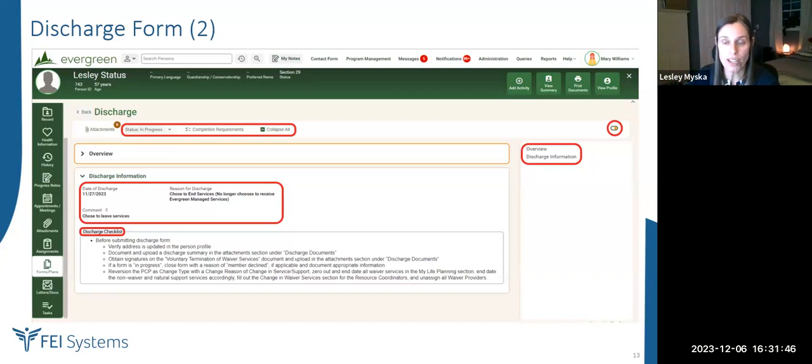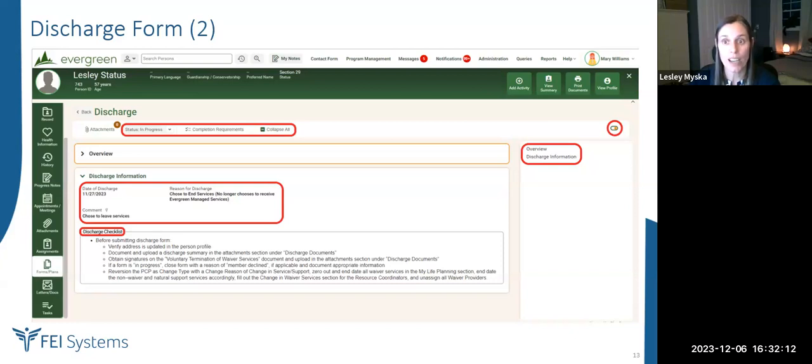Document and upload a discharge summary in the attachments section under discharge documents. Obtain signatures on the voluntary termination of waiver services document and upload in the attachments section under discharge documents. If a form is in progress, close the form with a reason of member declined, if applicable. Not all forms will require that, and document appropriate information.